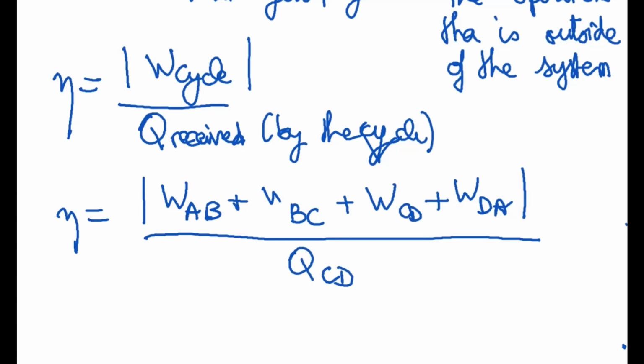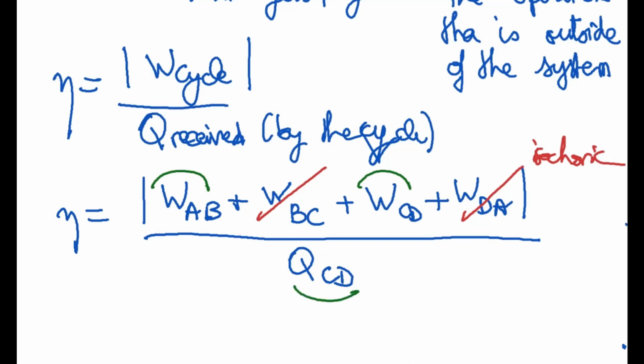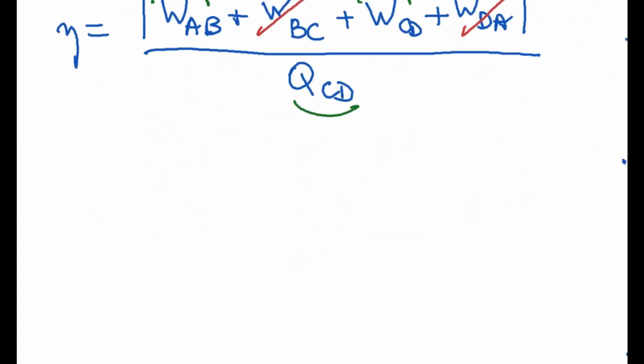Okay, something interesting. In the beginning, if you remember, we said that when it's isochoric, the work is 0. So actually, half of the transformations that I wrote in the W cycle result in 0. Because the BC transformation is isochoric, so this is 0, and the DA transformation is isochoric. So actually, all I need to do now is to replace the results that I had for WAB, WCD, and to replace the result that I had for QCD. And once I do that, then I finish the process. So let's replace.